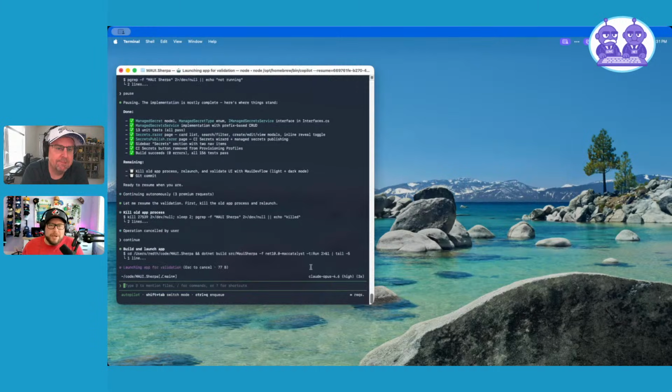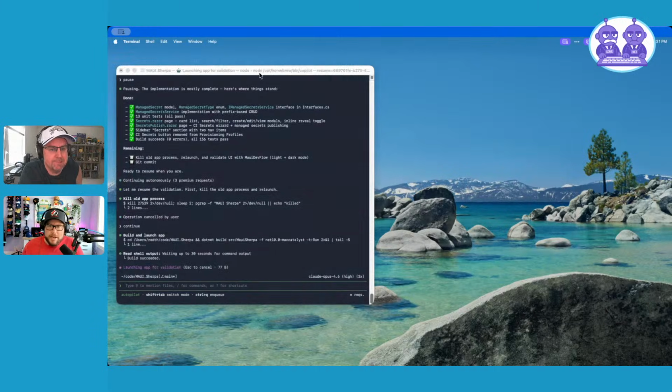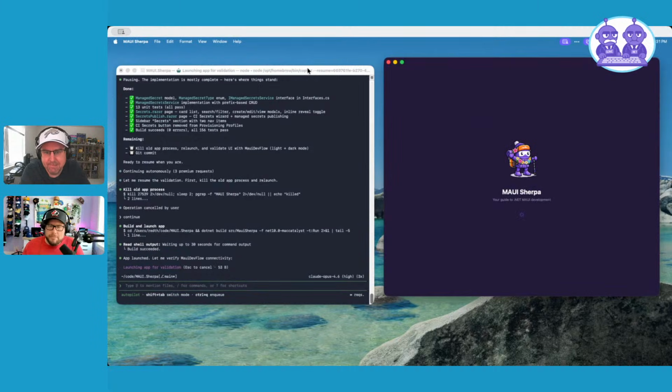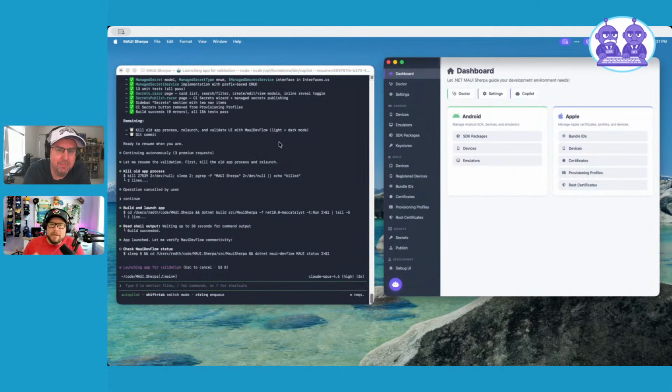So it's going to go run this thing now, and I might have to pull it up. Oh no, it started up again. There we go. Mac's good at that. Let's see what it looks like. So this is always the mystery for John too. What's it going to look like? Well, you can see it added the menu item, right? It reorganized things how I asked it to. So it's waiting right now just to make sure things are up and running.